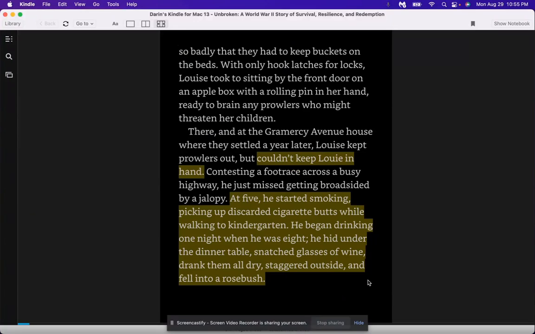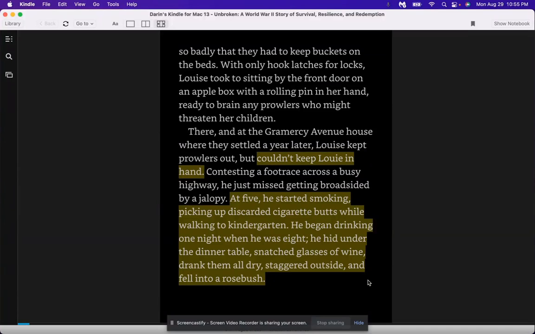With only hook latches for locks, Louise took to sitting by the front porch on an apple box with a rolling pin in her hand, ready to brain any prowlers who might threaten her children. There and at the Gramercy Avenue house where they settled a year later, Louise kept prowlers out, but couldn't keep Louis in hand. Contesting a foot race across a busy highway, he just missed getting broadsided by a jalopy.